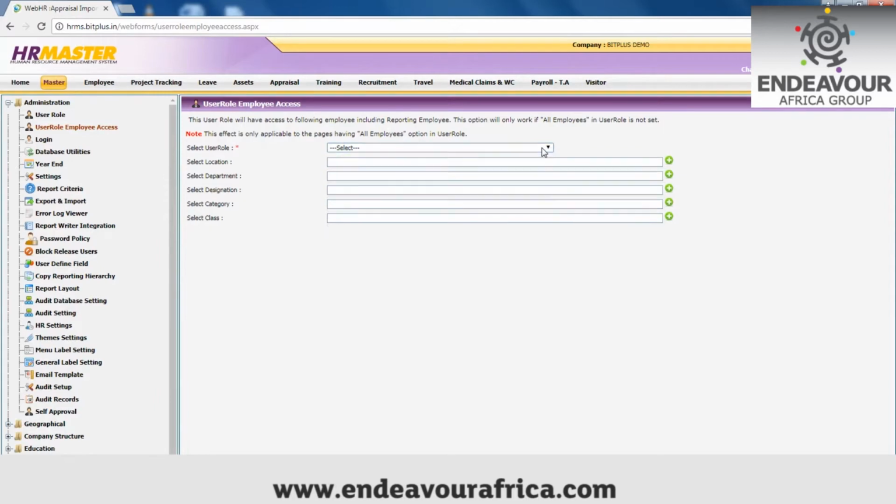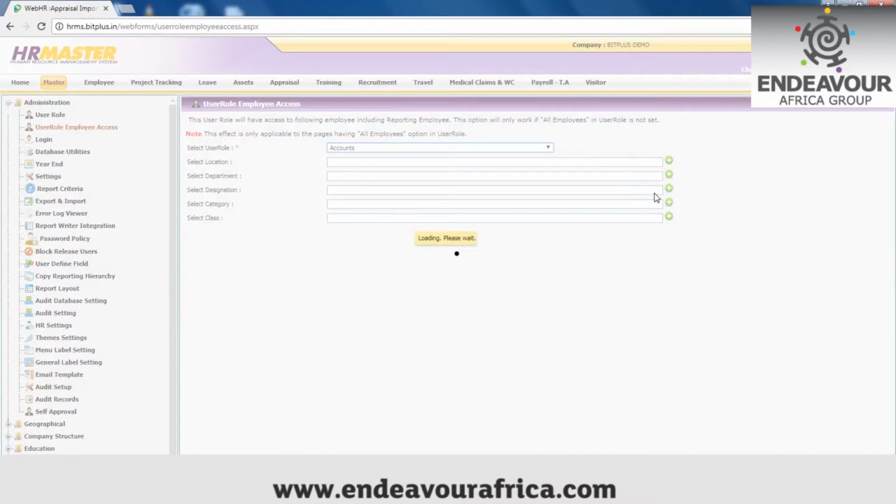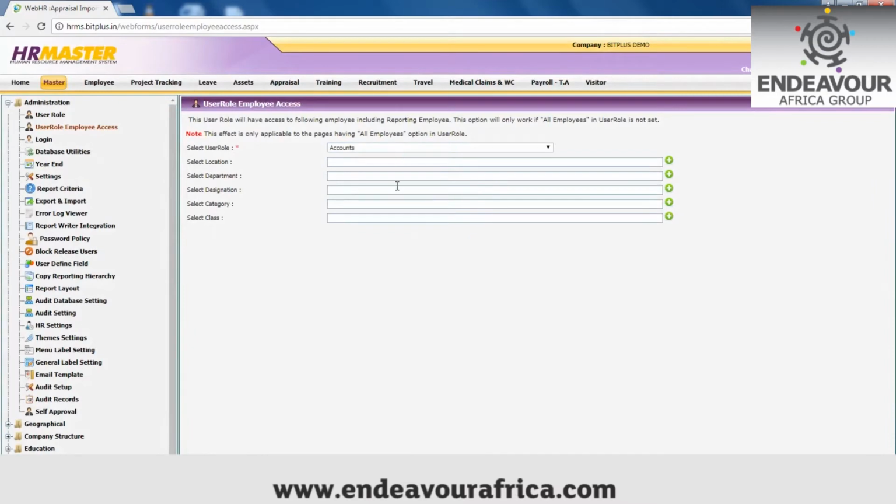If you select one user role here, maybe accounts, you can decide that the accountant will only be able to access one particular location. Maybe the head of department will be able to access information on only people in the accounts department.